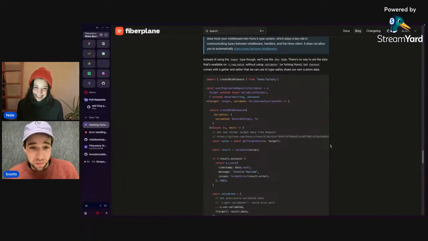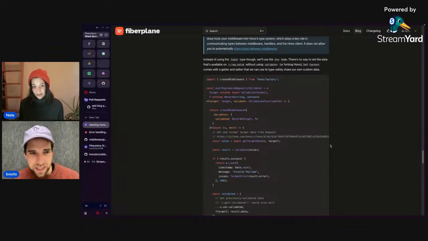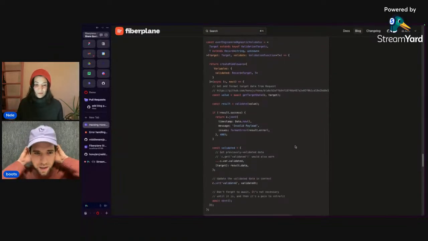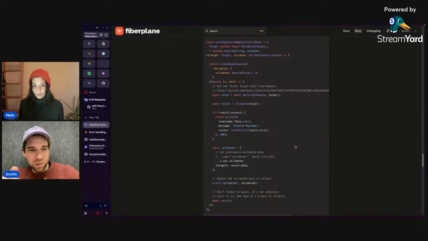You probably wouldn't want to do this, but it's a good way to wrap your head around how context and context variables work in Hono. So this is mainly an instrument to understand how certain low-level things in Hono work, or low-ish level, more than an actual approach to doing validation in your API.